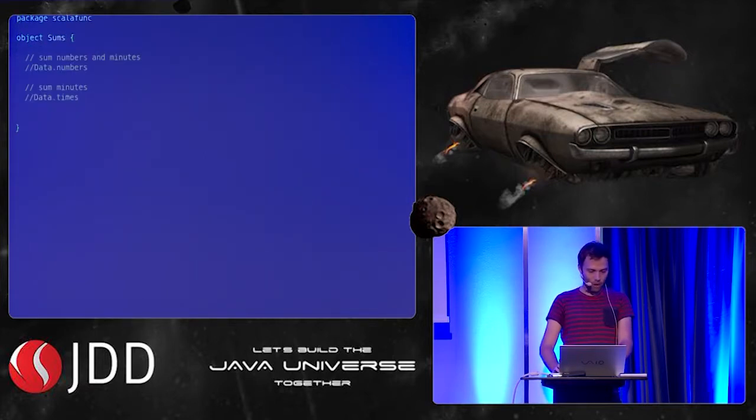So let's try to sum some numbers and some minutes. Import data dot underscore here.